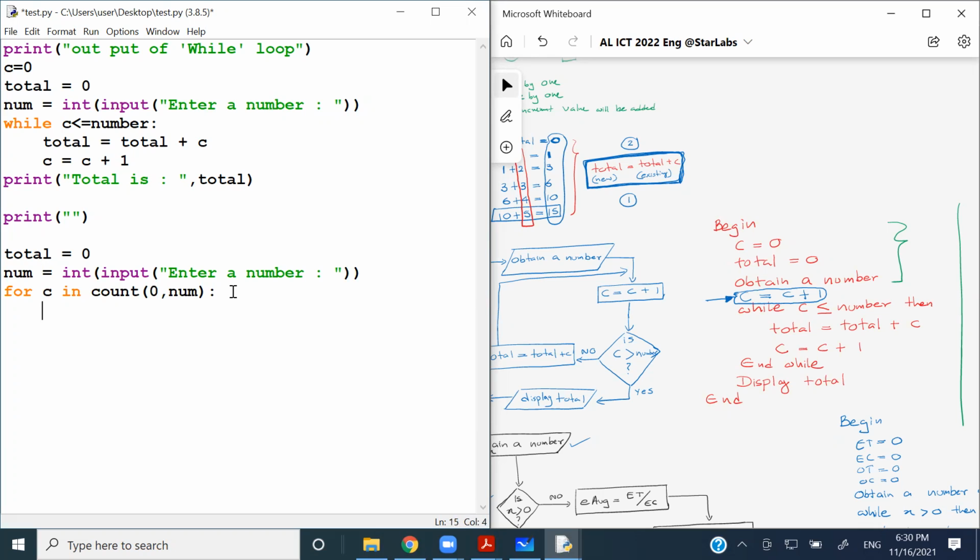Right? So in that, we have to have total equals total plus C. Right? Then this print statement is going to be there.